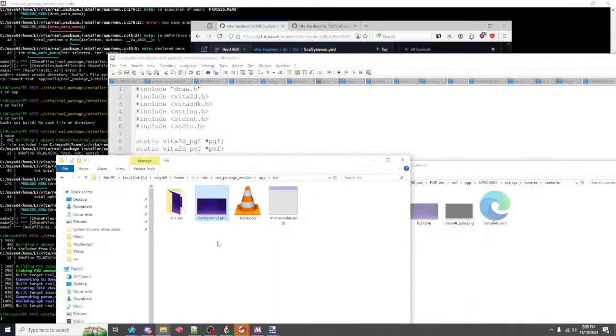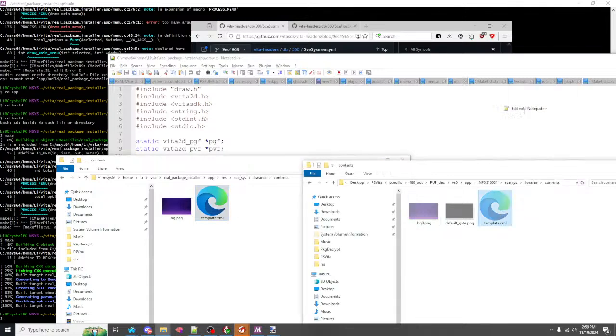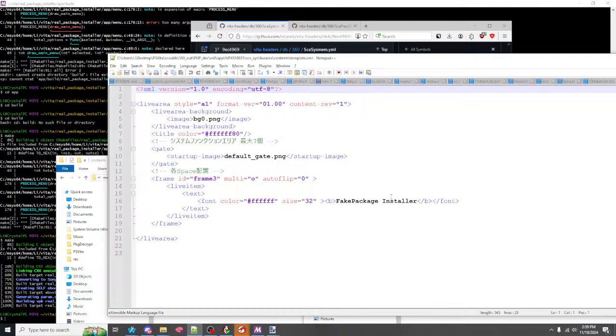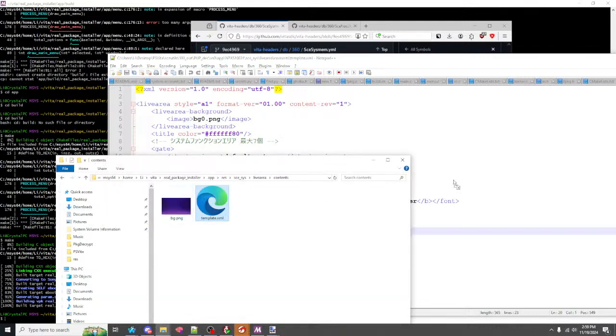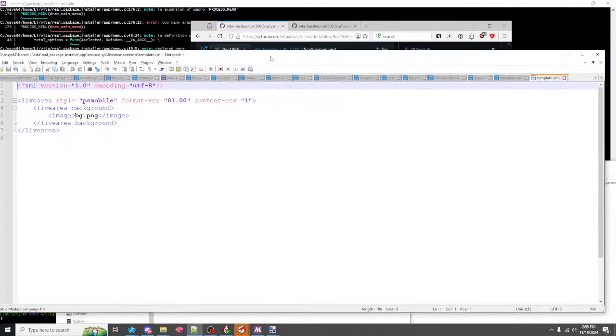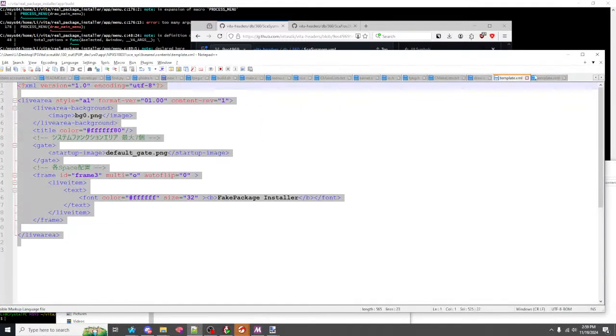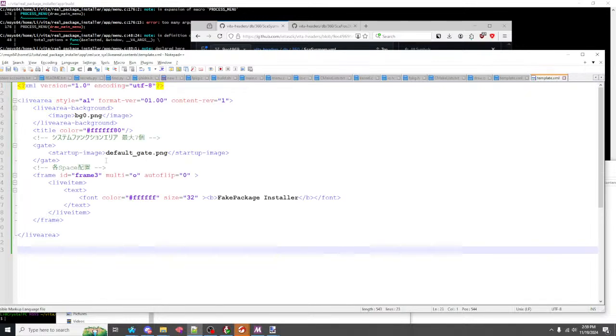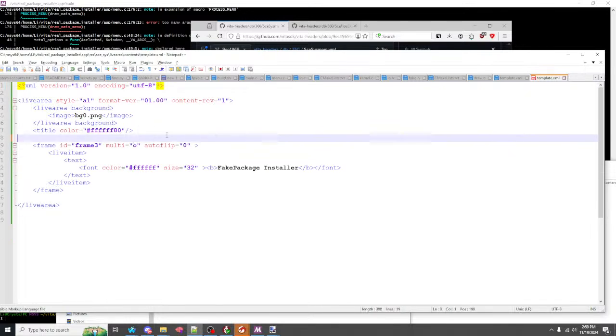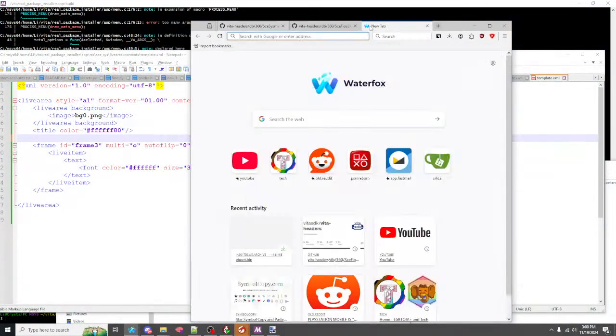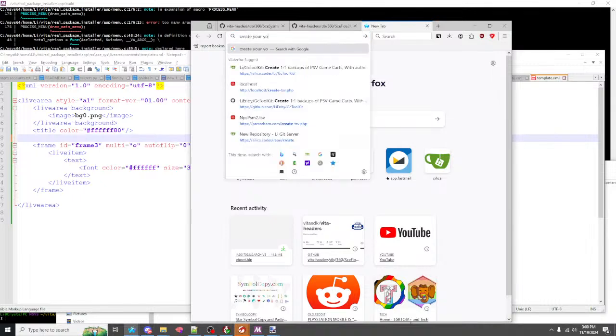And then I'm gonna do the thing that Sony failed to do, and that is in my template XML, I'm gonna take this template XML and see this fake package installer text. Yeah, I'm gonna fix this. I'm gonna make this actually display. So if I take this, pop it here, I get rid of the default gates. But then there's a way to make this text actually show up. At the moment, I think I've got the syntax wrong here. I don't remember how it works though.